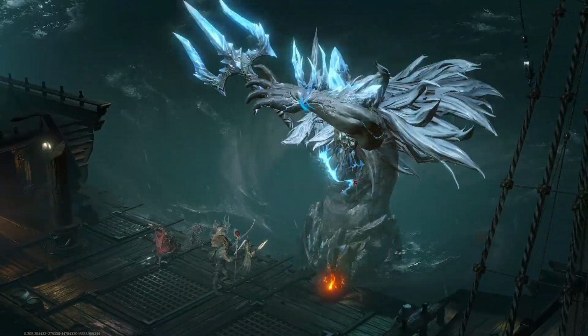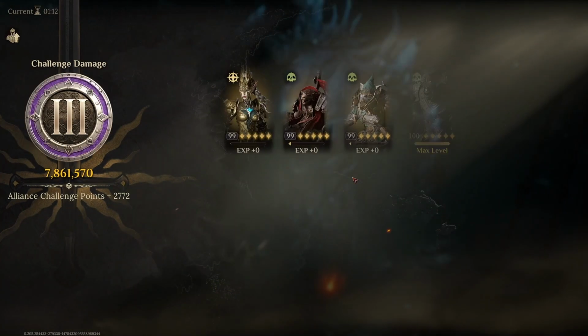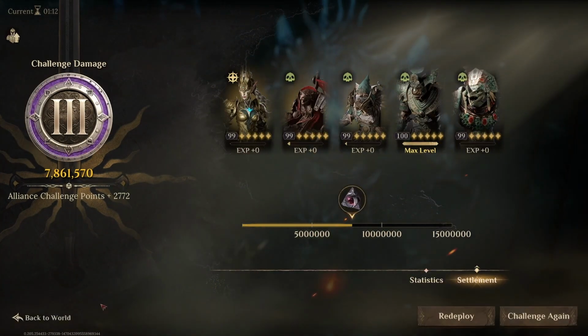So yeah, tell me what teams you're using, okay, and tell me what is happening on your server, especially if you have big whale Rooks. I want to see how much damage they do.